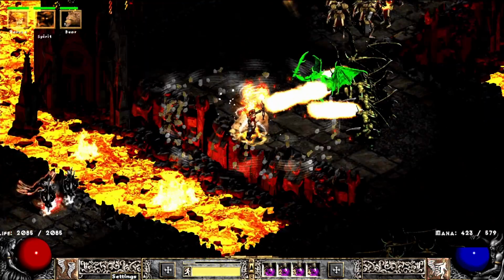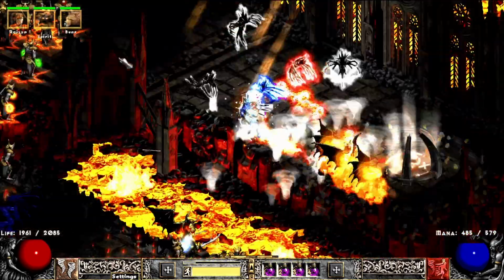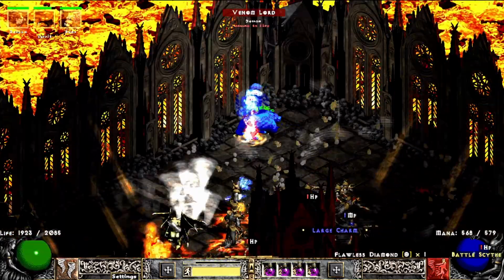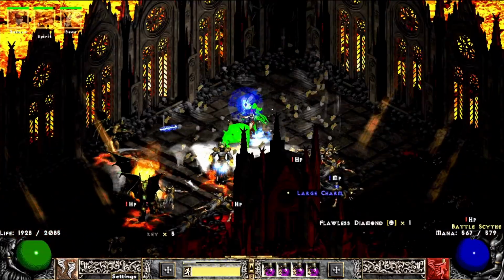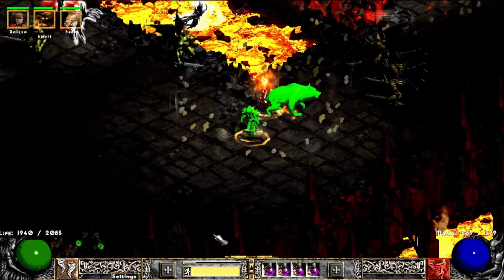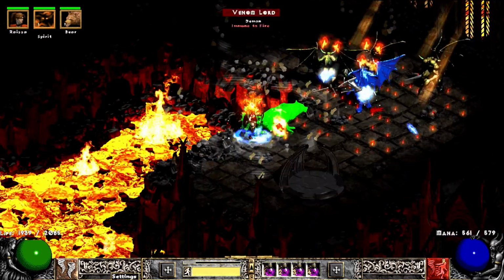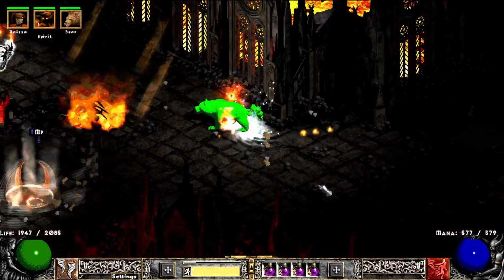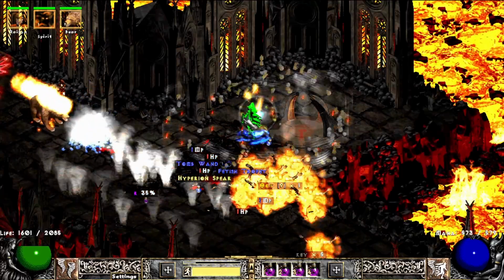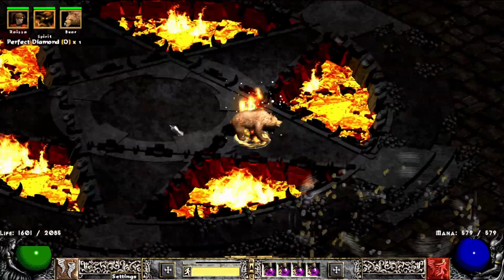And yeah, for example, if we want to see Diablo himself, let's do quickly the seals. You could see probably as well that I haven't had any damage dealt to me whatsoever, so it's super chill. Yeah, even standing in there wasn't doing anything. Let's see if anything dropped. Perfect diamond, but yeah, whatever.